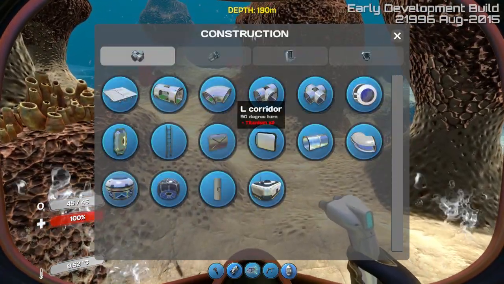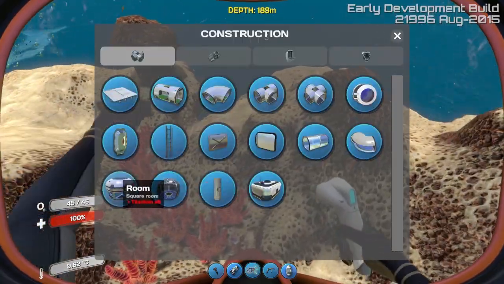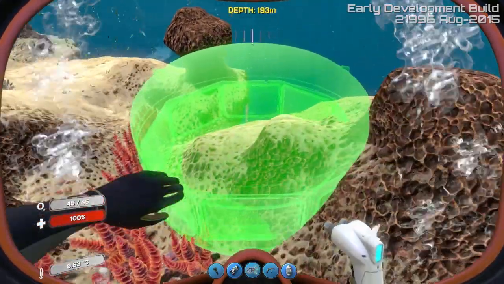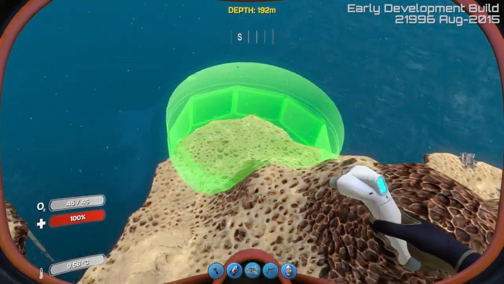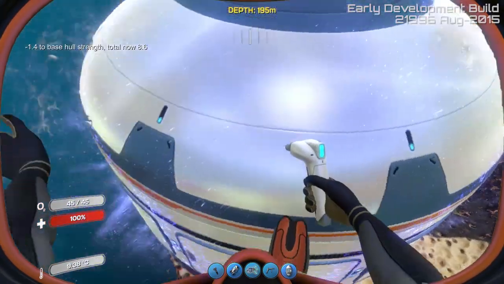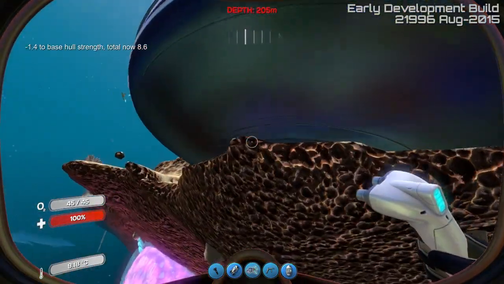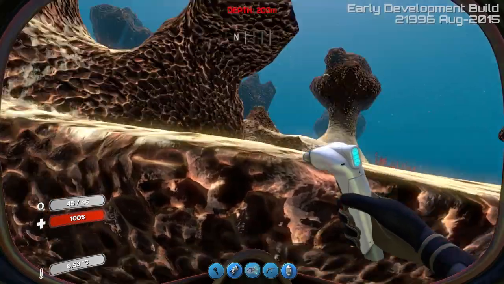Let's build the first room. I'm literally just gonna throw one down on the side here. And I like how it automatically terraforms itself, so I'm gonna try to find a little piece of flat land here. Here we go. Right on the edge of the abyss. Bam. So that's the room here. Holy shit, it terraformed underneath it. That's not very stable. Let's get rid of that.